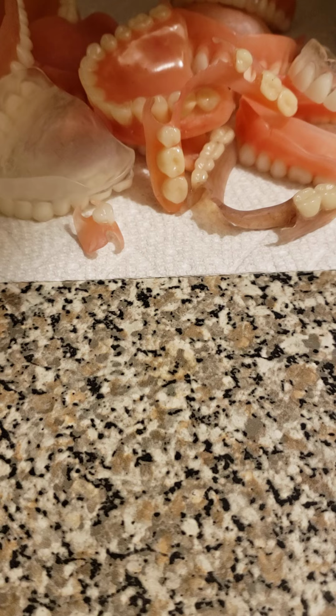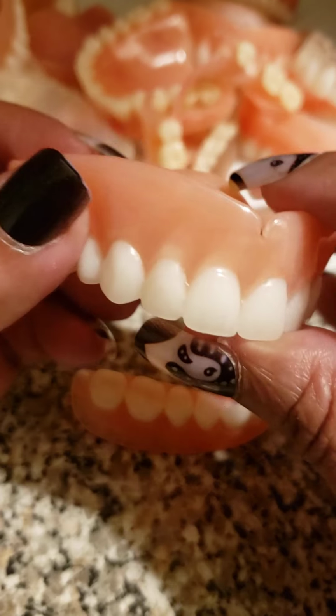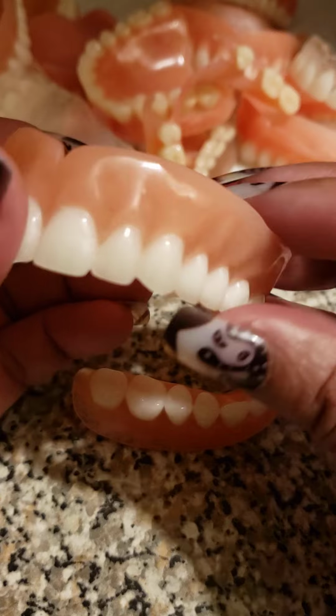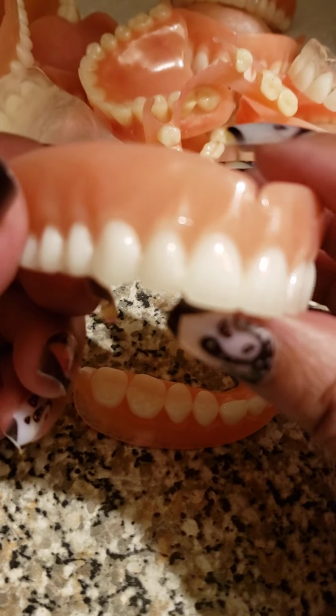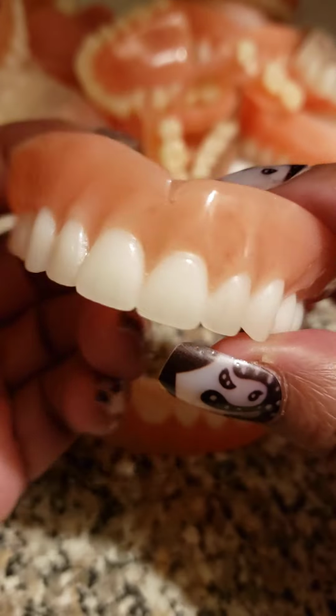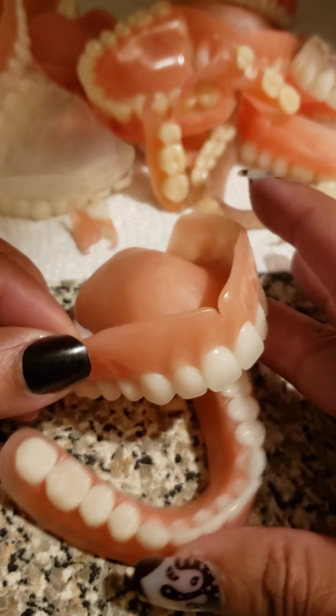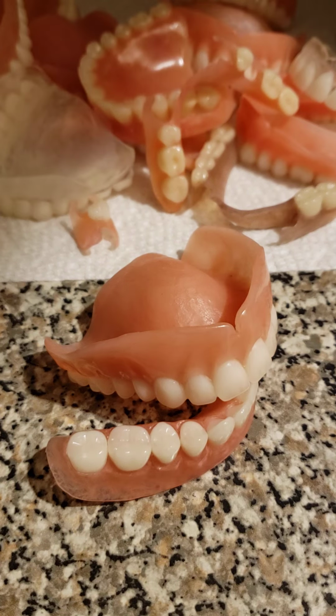Alright, I wanted to answer this question in video, in case any newbies have the same question. The question is, can denture tablets ruin your denture? And the answer is no. It is a good question. I mean, there's so much to learn as a denture wearer and in taking care of your denture. So yeah, I had that question too.